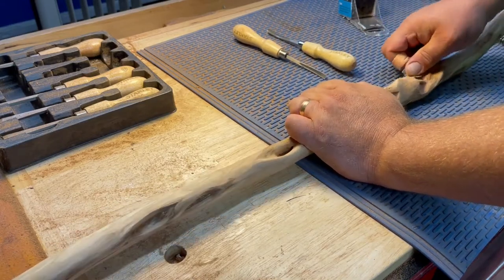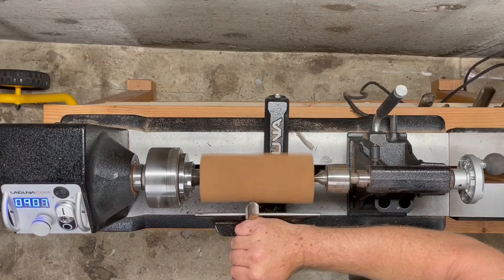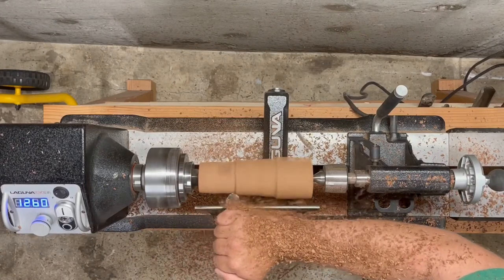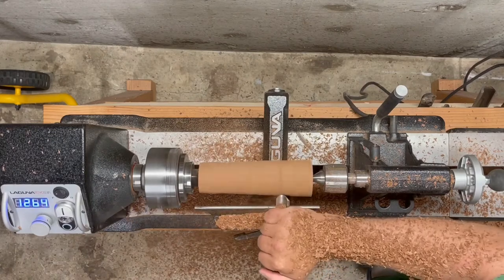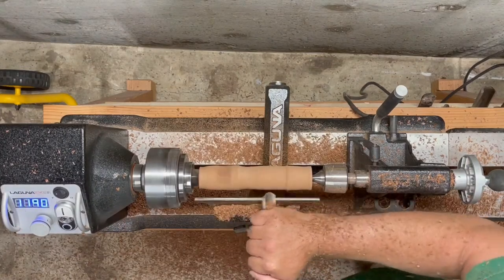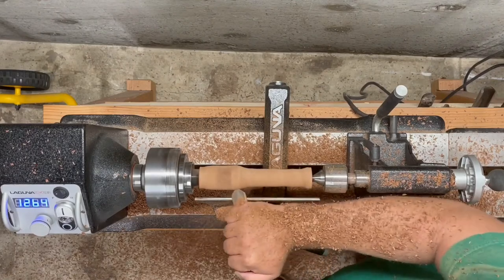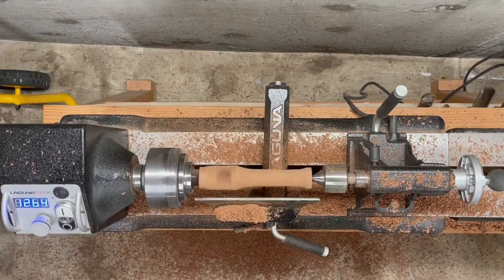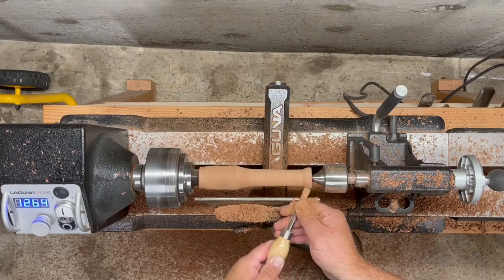I was trying to think of what I'm going to do for a handle. One thing I heard was that the handle of a cane should also be able to be used as some kind of weapon, just in case. So I took this piece of mahogany and drilled a hole in it. I'm just trying to get a basic idea for a shape for this handle — I want the part with the hole on the edge to be thick enough that it won't split when I put it on the cane. The other part I'm just trying to make comfortable in my hand, adding a little bit on the edge so it doesn't slip. I'm totally going to change this in a little bit.